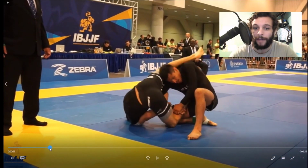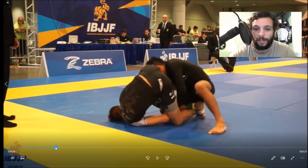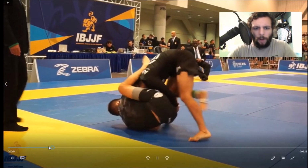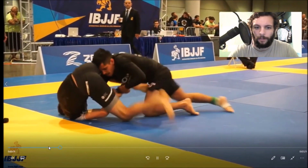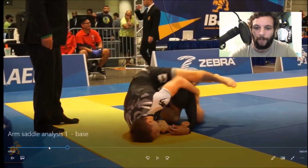It's harder for the guy to just pull his arm out and escape the situation altogether. As you see here, Gianni's really hanging on Emilio like a weight. Hard to get off, right? Hard to escape this position. So Gianni's hanging on him, and because his hands are connected, he's able to fluidly transition right into the back.